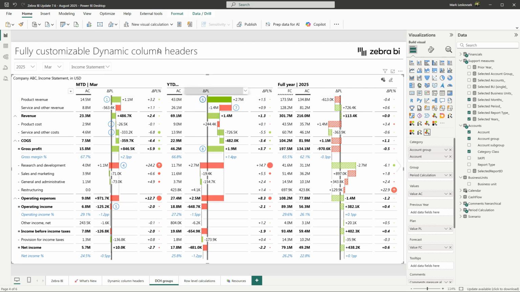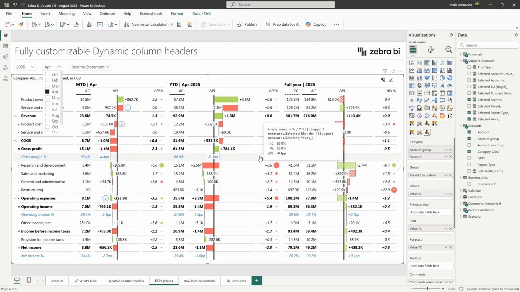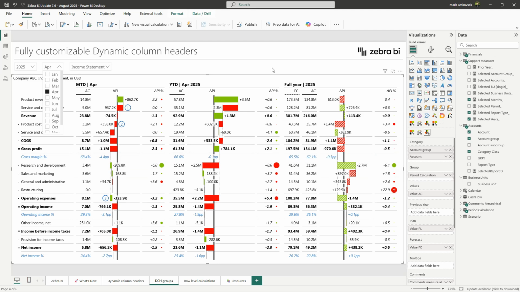And again, this will now be dynamically defined depending on my selection of filter slicers and so on. So this can also be very, very powerful when we're exchanging different scenarios and plans, for instance. So you have full flexibility and precise controls over what you display in each of the column values. Users can now combine static text with dynamic measures to create descriptive and context-aware column headers.